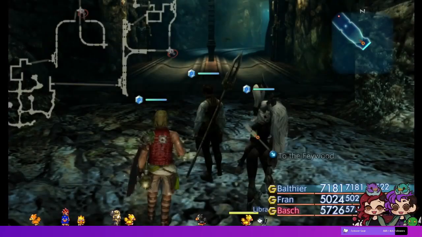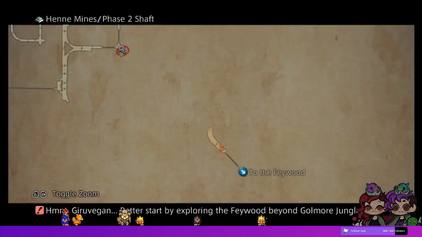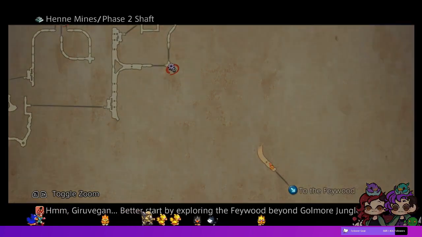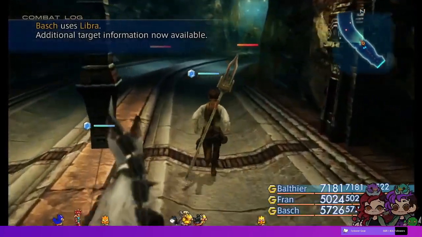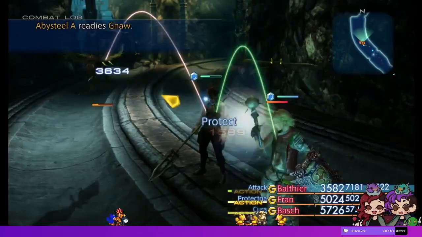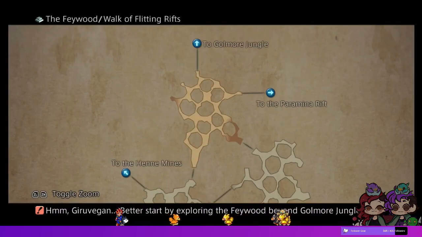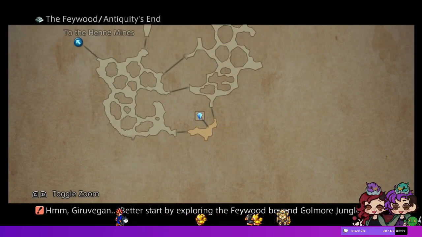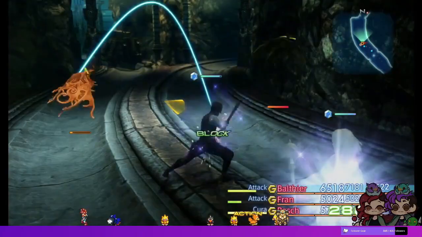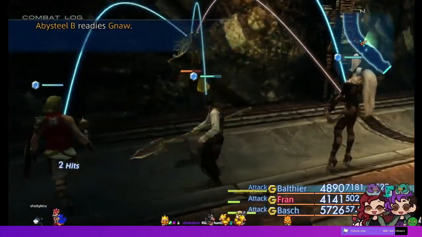All right. I don't remember what's waiting for us in... Oh. Oh, this is not where I wanted to be. I don't think. Oh god. Well, we might find a ribbon. There's a 15% chance. Do we have to go through the Henne mines for this? There were no other exits here. Alright, well, I guess we're going through the other half of these mines today. Didn't remember this.